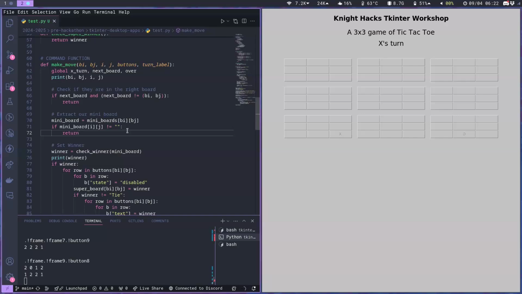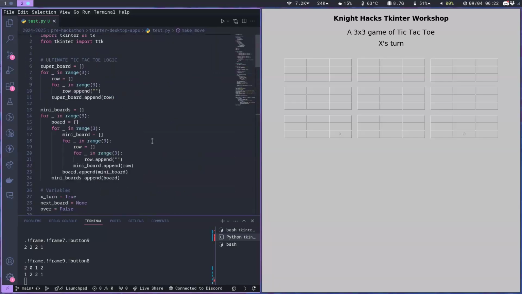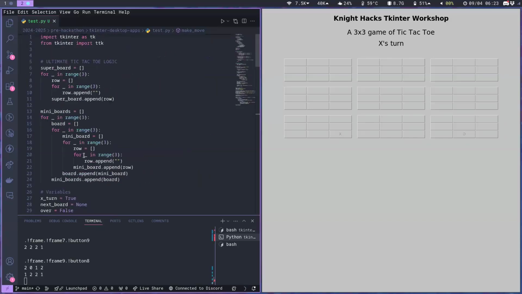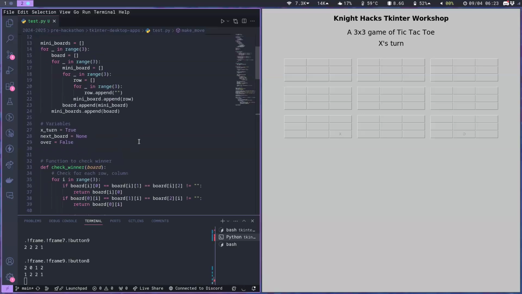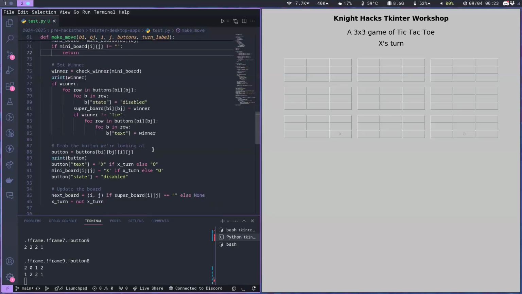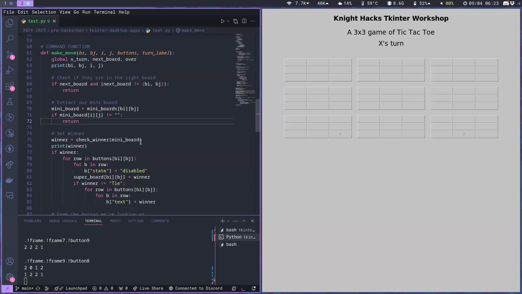Yeah, that's the next out of range. Go up here and make sure that you're declaring it's coming from mini boards. How many loops do you have in here? It's probably all the B and I and all the indexing. It gets kind of out of hand. You could also try printing mini board and seeing how many times the arrays are nested. That'll tell you your I and J range.